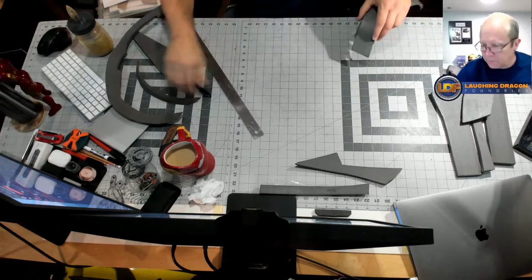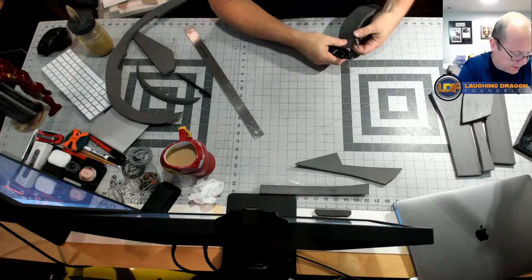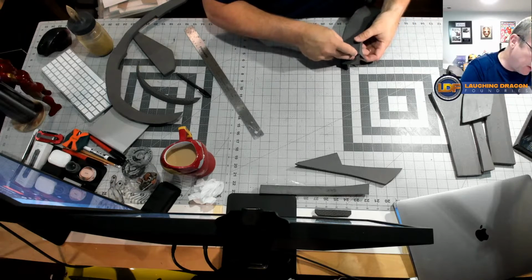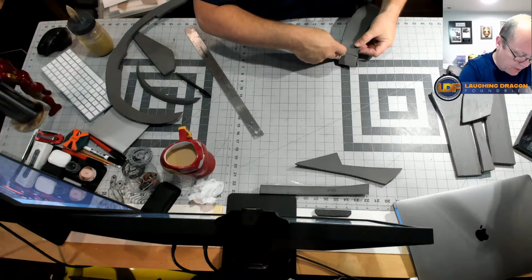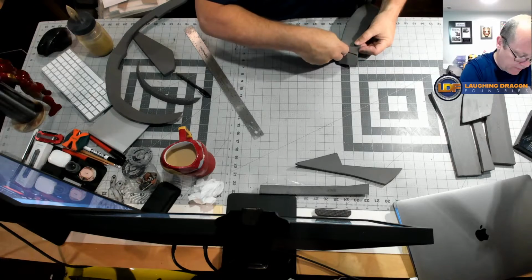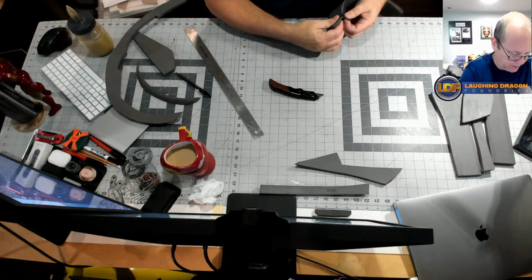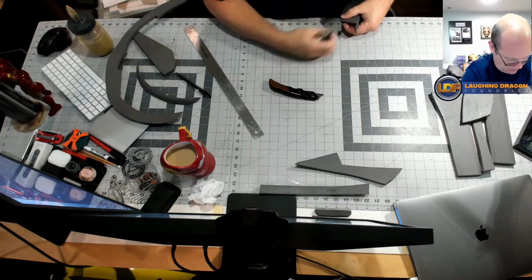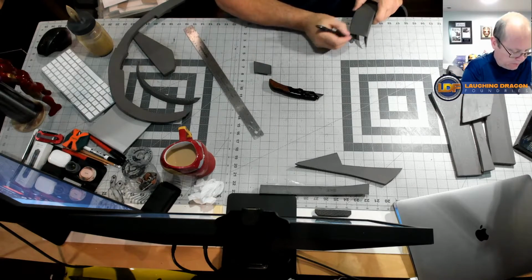And then we'll take our knife and I'm going to cut at an angle going in because I want it to be a mountain cut, so I'll have to do the same thing on the other piece, but at least we'll get one of these angles cut properly as we take that end piece off. So just like that. There we go. And I'm going to mark this so I know which side goes where.